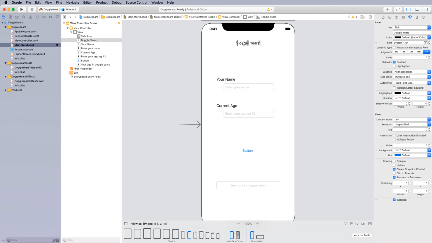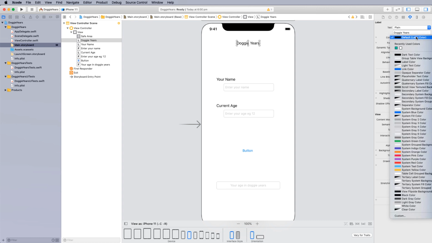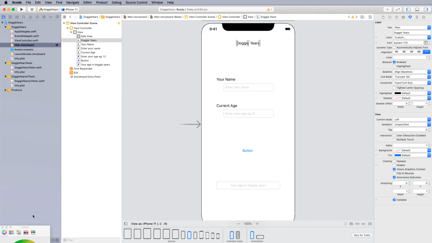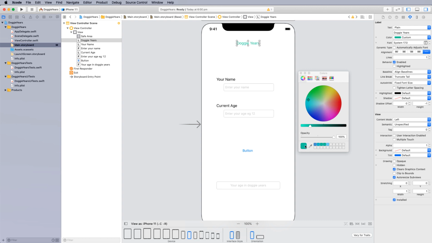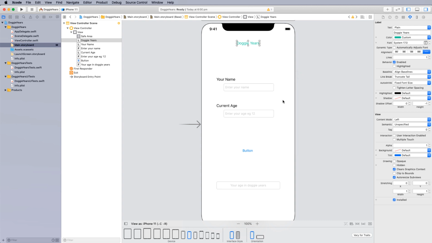So what I want to do is change the color. At the moment it's in a default color. So I'm going to go through, you can select custom color, open up the custom color wheel, go through, find a color you would like. I'm just going to use the one I've got here and click on close. Then you can add it to your palette if you like. Once I've got that there, I can then change its font and its size.